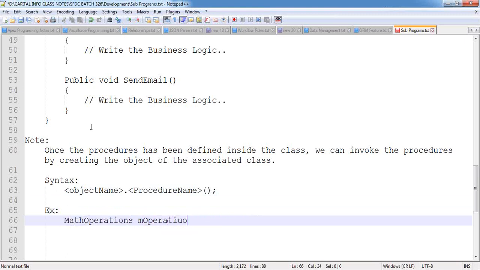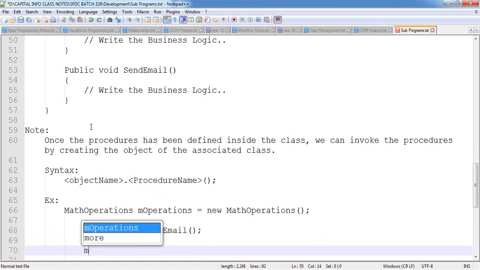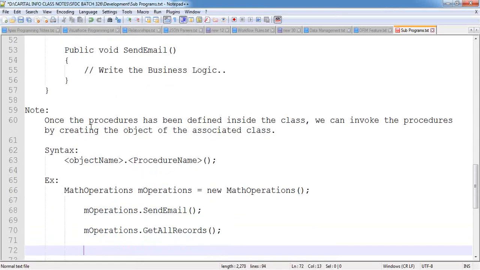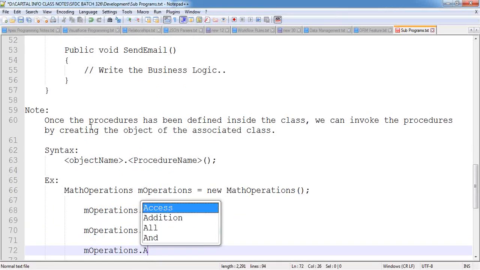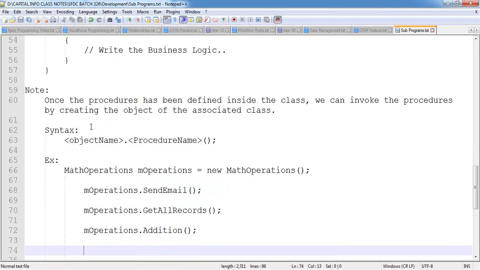I'm creating the object of the Math Operations class: mOperations equals new MathOperations. Then I'm calling the procedures: mOperations dot sendEmail, mOperations dot getAllRecords, mOperations dot addition. Like that we can call the procedures.